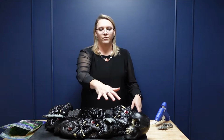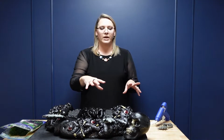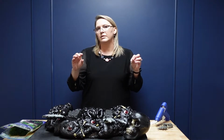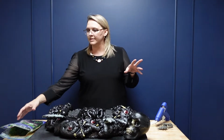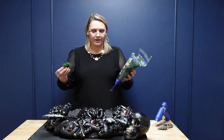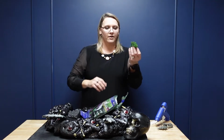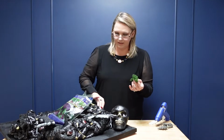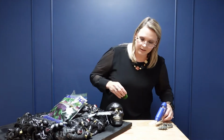This is going to be the front, so I'm going to go ahead and focus a little bit right now on that area and create a little grass-like look with some moss. So I'm just going to take a little puff of moss and put a little hot glue down, and then just put that moss on top of that hot glue.